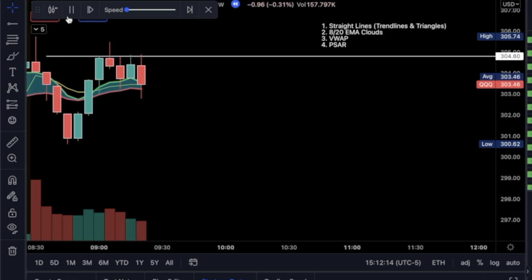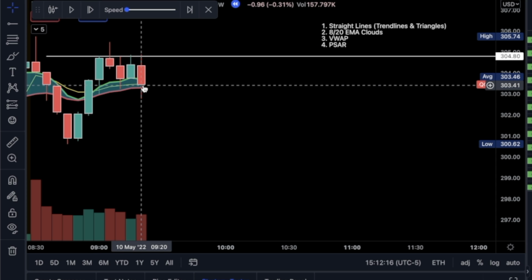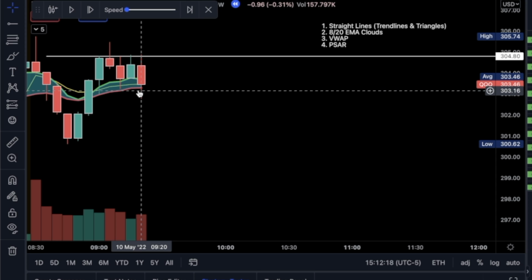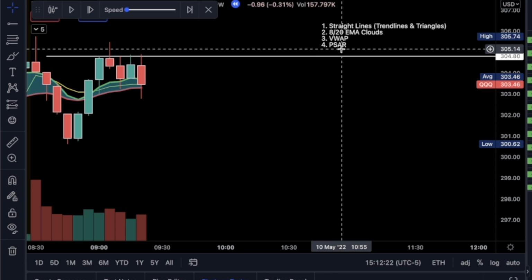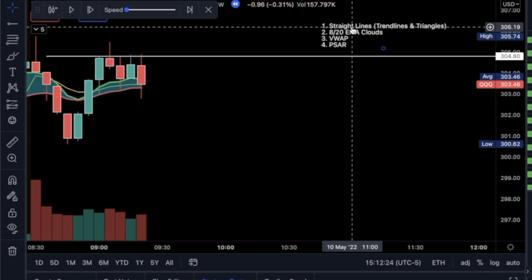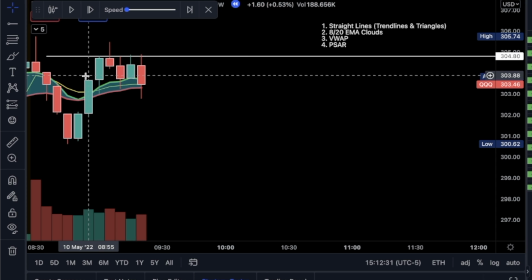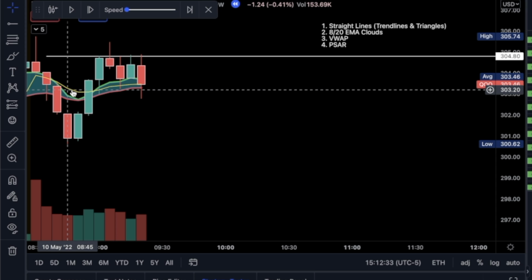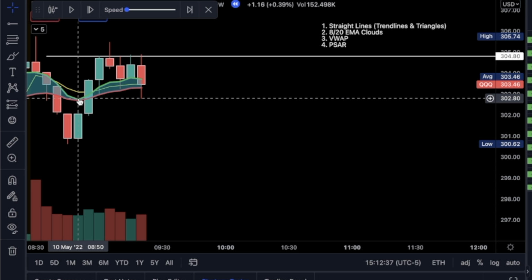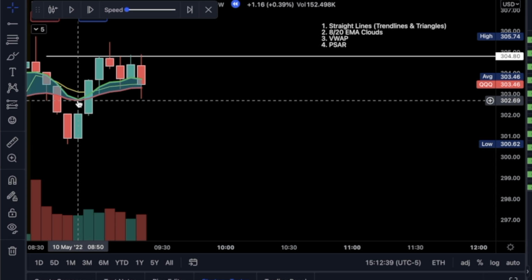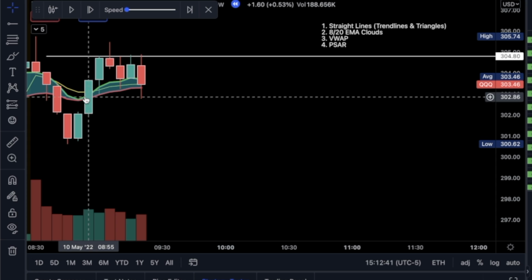On TradingView, this happens a little bit faster than a given day. So now we're at 9:20. This is the first time that we're seeing that it drops below the 20 EMA. The things we are looking for are the straight lines for trend lines or possible support resistance lines. Here the yellow is VWAP. I'll put a video in here that explains why I use all of these indicators. The 8 EMA is the green and the red is the 20 EMA.